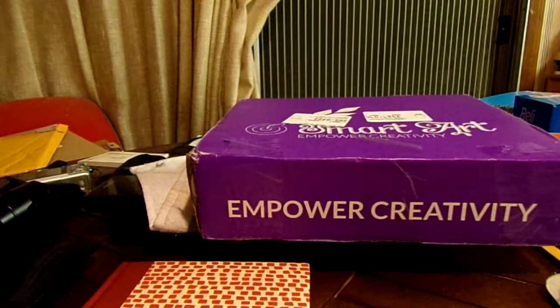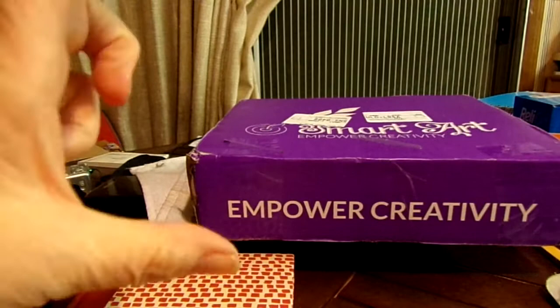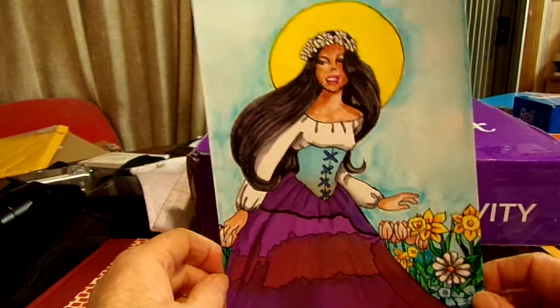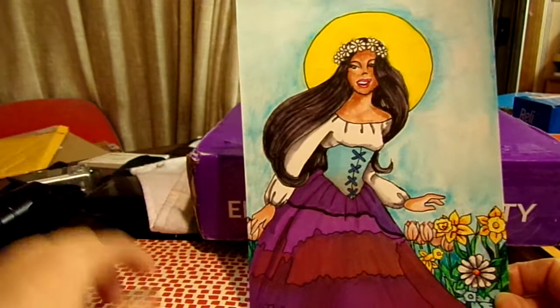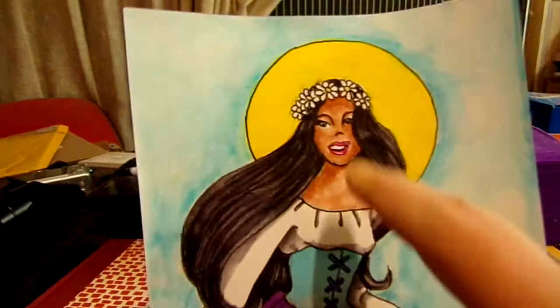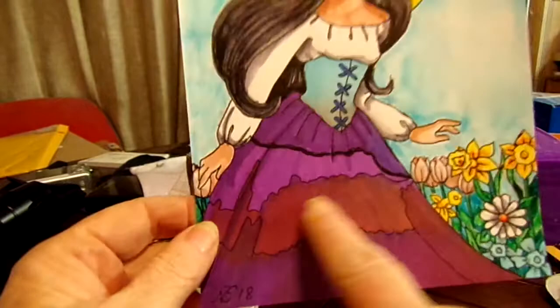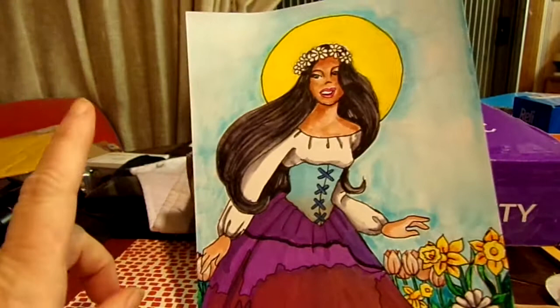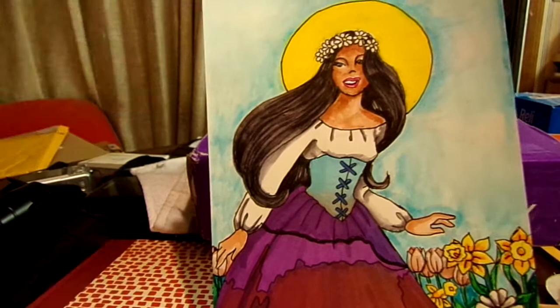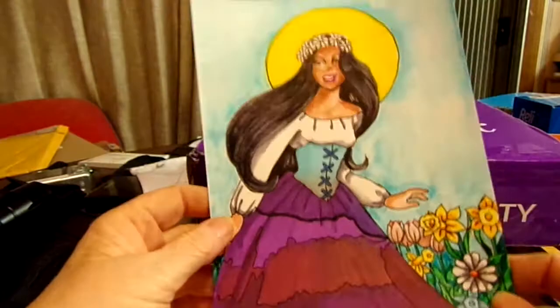For February it was the Chameleon markers and color tops with water-based markers, and this is what I came up with — a cartoon-type project. This one did not come out that good. My eyesight was still an issue. Look at her face — it's all wonky, her lips are off, her eye's off, that's why the hair is covering one eye. I thought I was going to be clever and hold the color top on the vermilion marker for a count of a hundred seconds, thinking I could cover the whole area. It did not work out at all — it was a disaster.